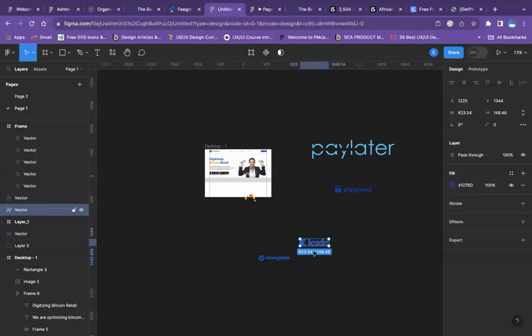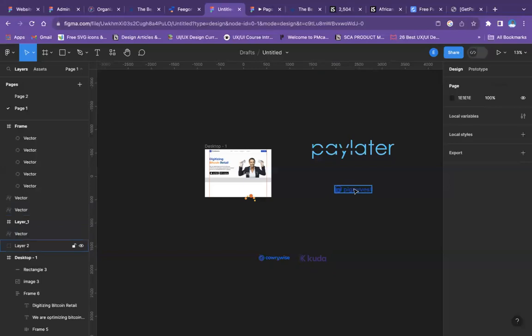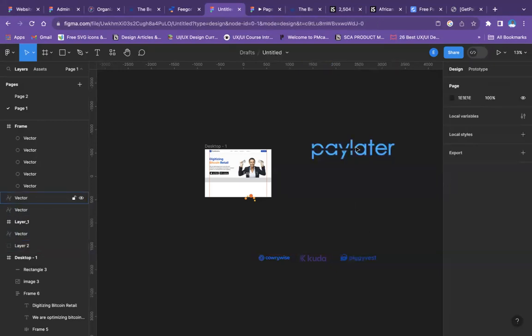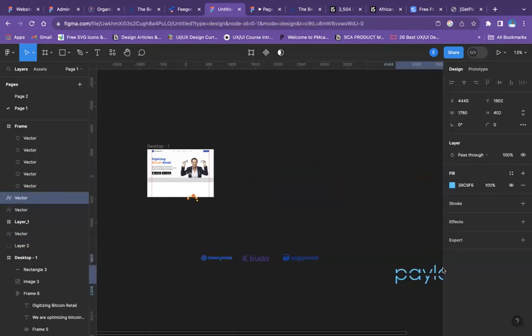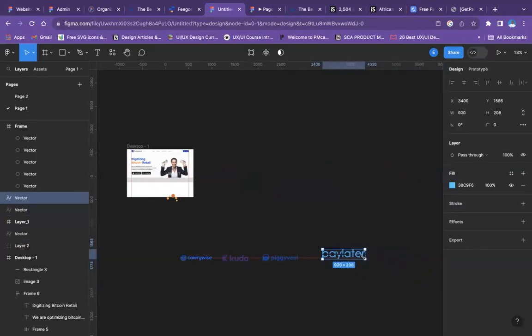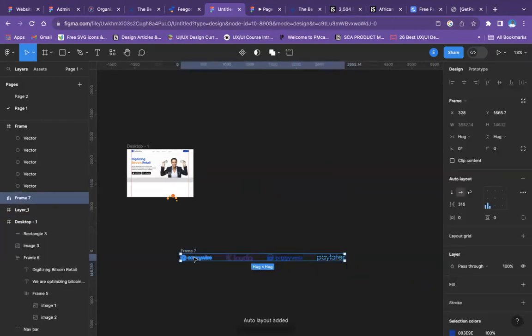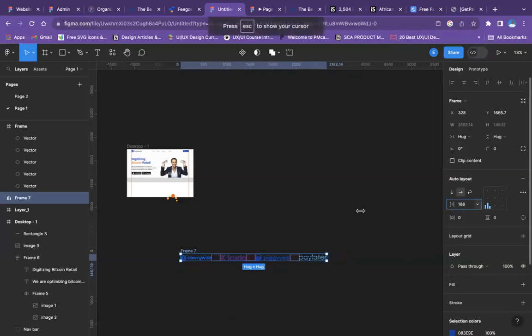I'll reduce this. Yeah, so I'll do the same for this. Ensure that they are the same way. So I'll reduce it. So I'll just do Shift A for all of them, Shift A, and the spacing between them, I'll reduce it.